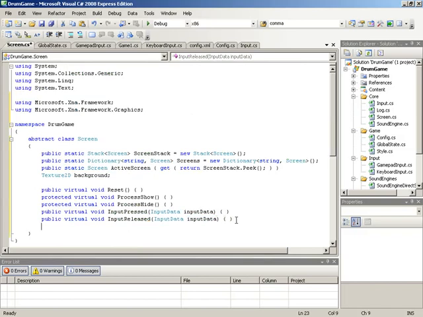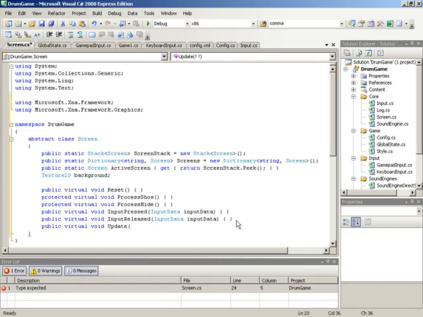All right, moving on, we've got the update method. This will again be a public virtual void method called update. And we will take in the current game time along with our update call. So we'll take in a parameter of type game time, and we'll call it game time.